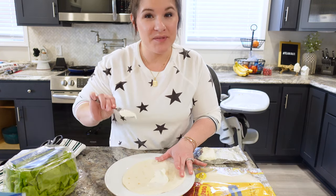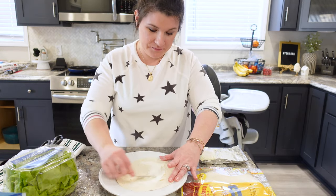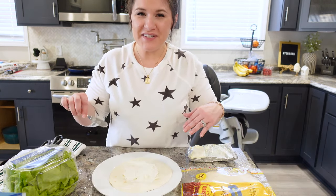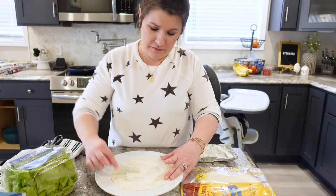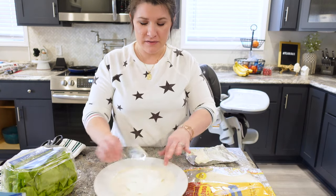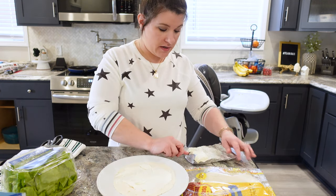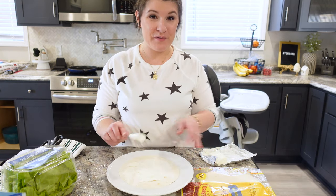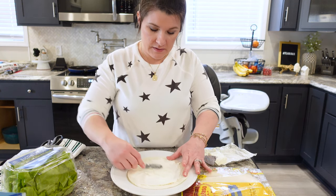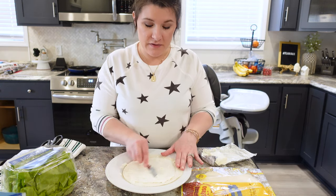I'm not gonna lie, I spread this pretty thick. I love anything involving cream cheese, literally anything. I liked the whipped cream cheeses for this too, and you can get all kinds of different flavors, like the garden vegetable one, that is really good, or there's a chive one, or you could even do a sweet roll with the honey nut and the banana and some actual honey. That would be really good too if you're looking for more of a sweet roll rather than a savory roll. I did let this set out a little bit too so that it would thicken up.